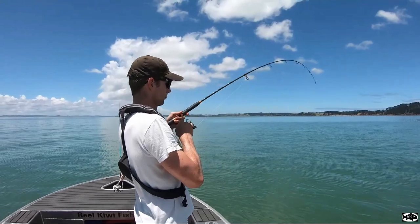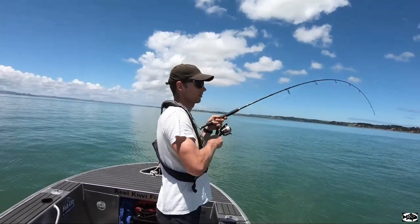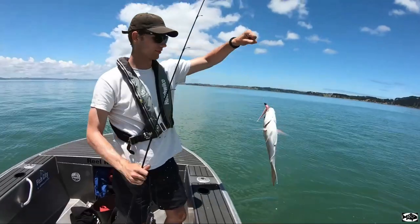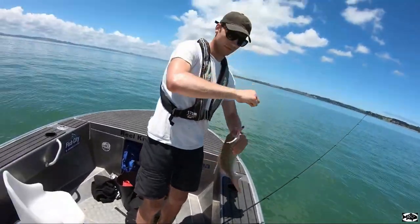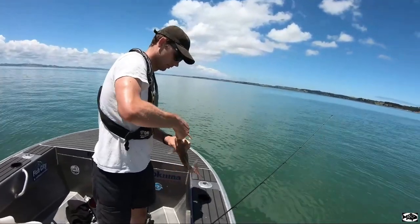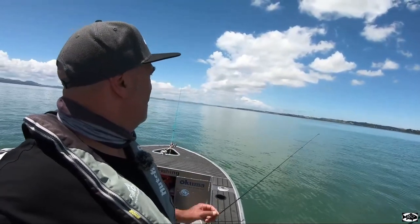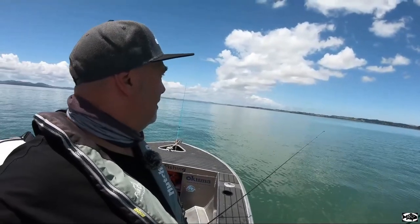Luke's hooked up on the soft bait — he's chucking the soft bait around that anchor and it looks like a little snapper. Big enough for the bin, there you go, another one for the bin. Done a little bit of a shift, sitting in about six metres, pretty much dead low. Got a bank up the back there, so we thought we'd just come and sit in here for a while and wait for the turn of that tide. Little snap on the softy.